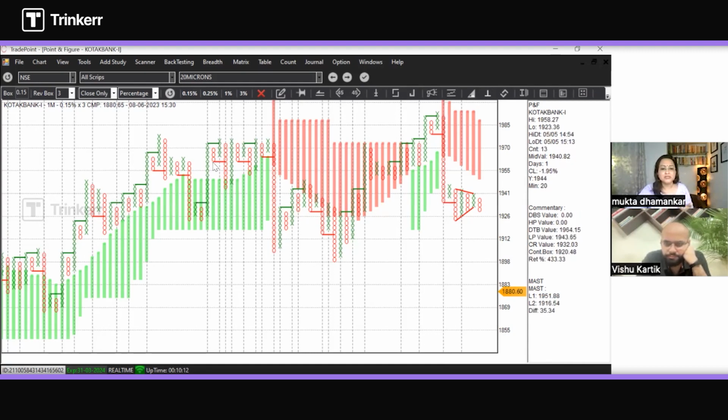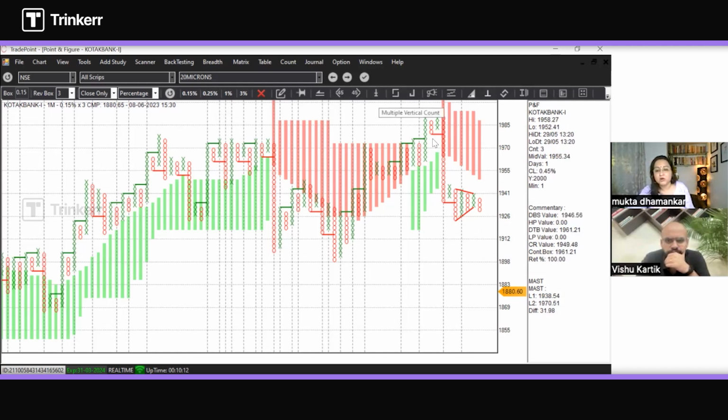A bullish anchor column is where you have consecutively 15 or more X's plotted in one single column without the price reversing even a bit. Similarly, here there are more than 15 O's, indicating that this is a bearish anchor column below the must cloud. A small pullback, and you can see this double bottom sell which happened at 1932, indicating that there is consecutive bearishness right now in Kotak Bank that we can see. And this is a 1 minute chart. So the chart gets locked at the end of every minute, whatever the print happening in market.